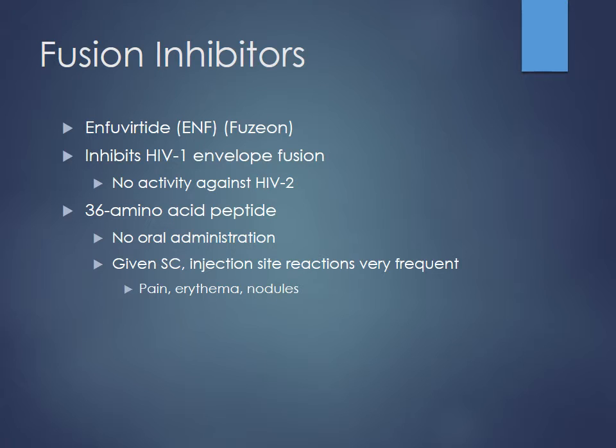Previously, all the other HIV drugs we've been talking about are available for oral administration. This one has to be administered subcutaneously. So this one comes as an injection, because it is an amino acid, it's a protein that will get torn up in the stomach acids. So it's important to make sure they're rotating their injection sites around to make sure not to inject the same spot every single time. Otherwise, they're going to have some injection site reactions and get these nodules that will form over time, which can also inhibit how well the drug gets absorbed anyway. So make sure they're rotating sites appropriately.